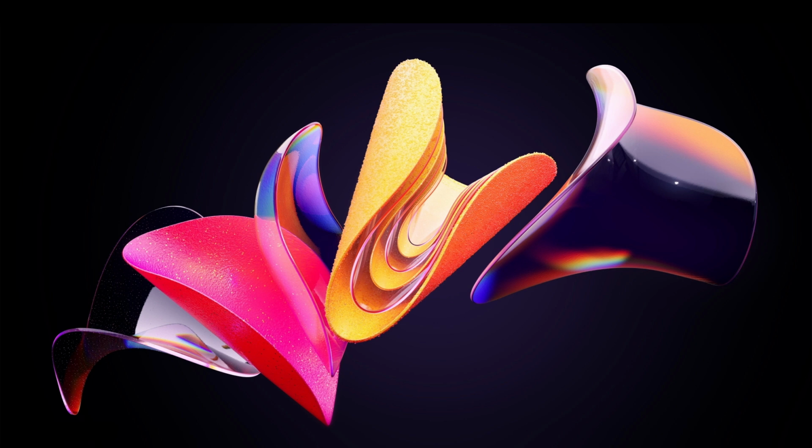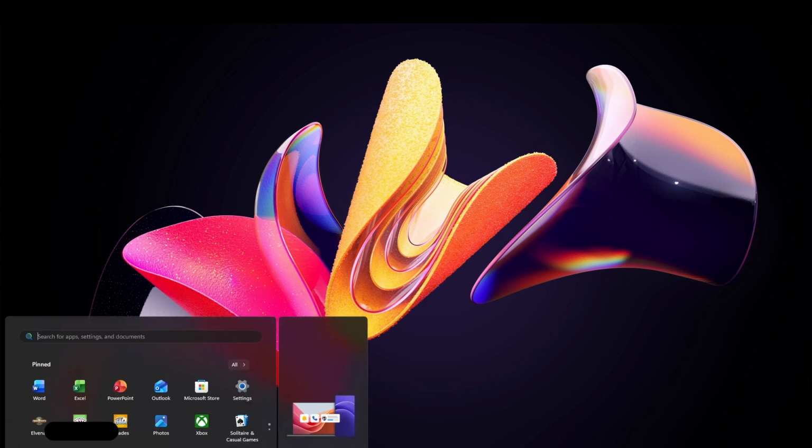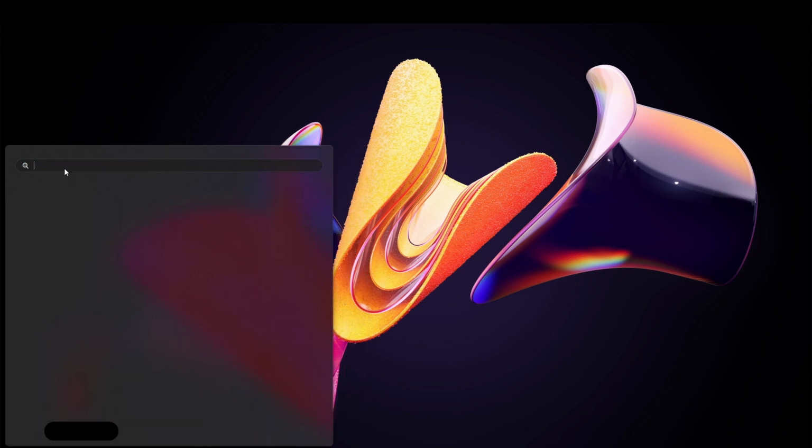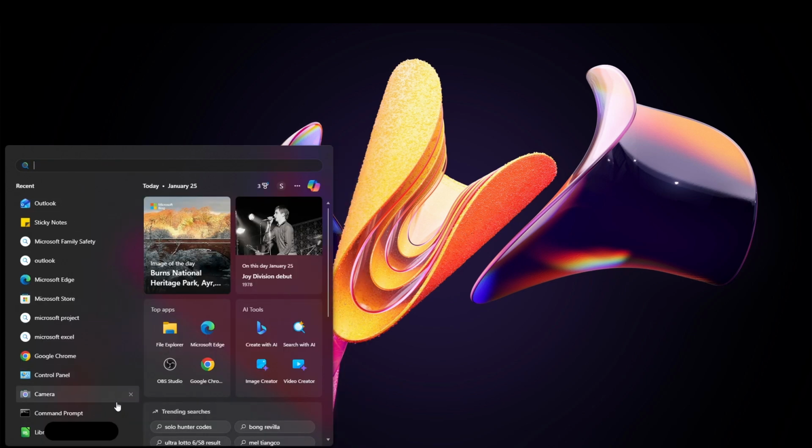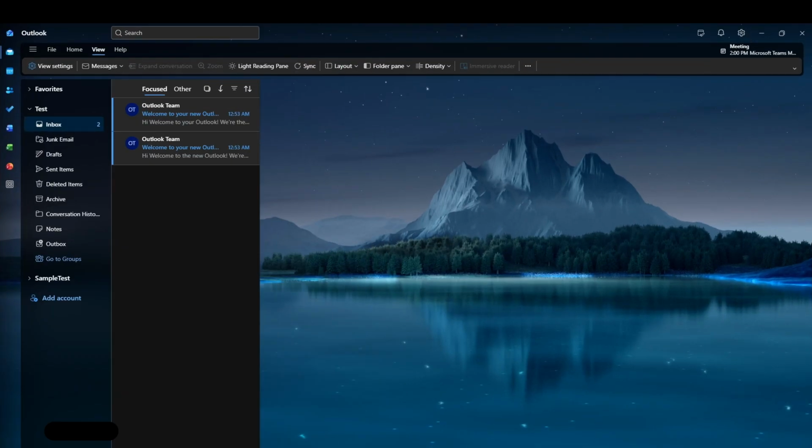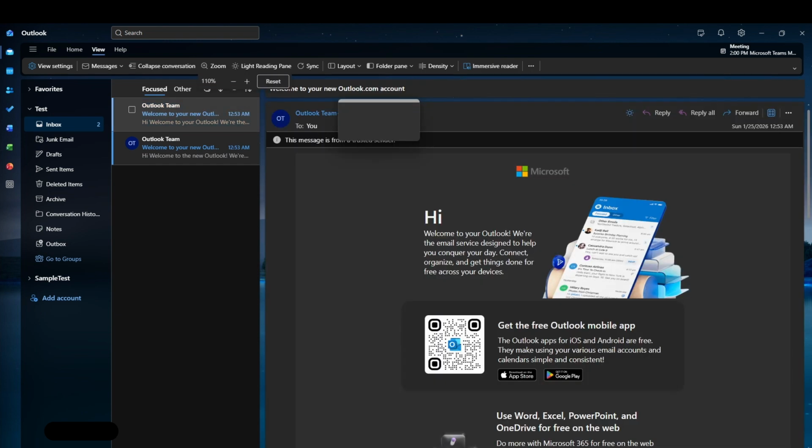First, open Outlook from your desktop. Give it a moment to load fully. If you're prompted to sign in, go ahead and log in so your inbox and folders appear. Once you're in, select any email in your mailbox. This lets you see the reading pane, which usually sits on the right or bottom of the window, and it's where your changes will be most noticeable.